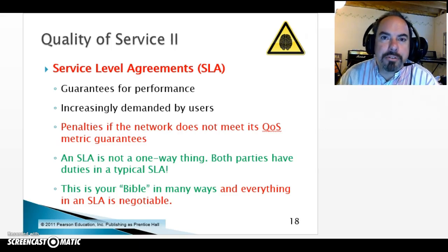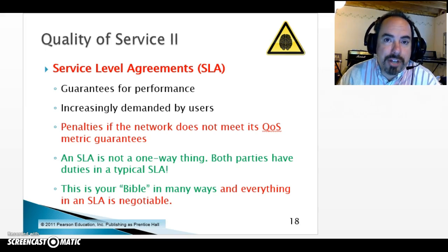So we've talked about cost, speed, and availability as things that we want to manage on our network. How do we manage them? Well, certainly on the WAN side, I said you're entirely dependent on your provider, and the way you manage it is through an SLA, a service level agreement, which is a document similar to a contract in terms of outlining the duties and obligations of both parties that sign the agreement. It's not a one-way document, it's two-way.